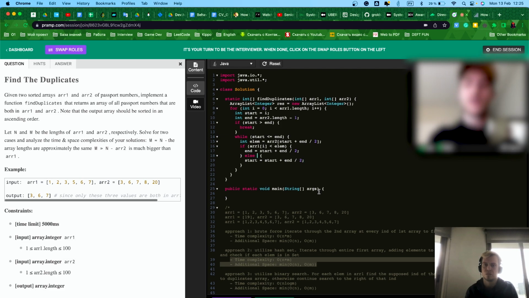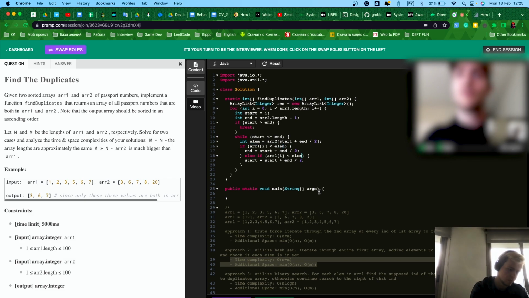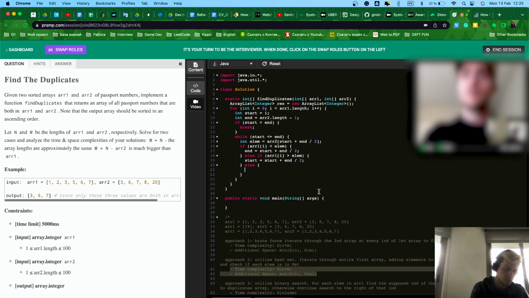Oh, well, what I really want is else if array is greater than, then I do this, and then I have the else here, which in this case means these two elements are equal to one another.